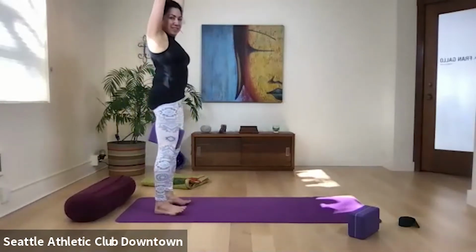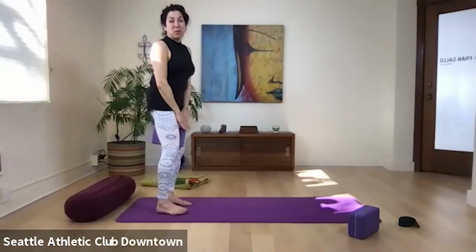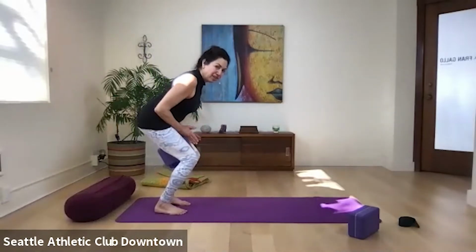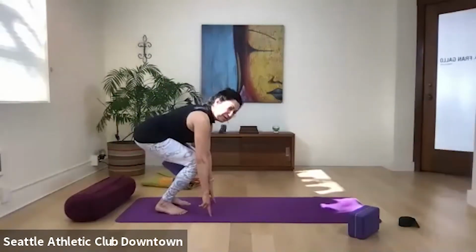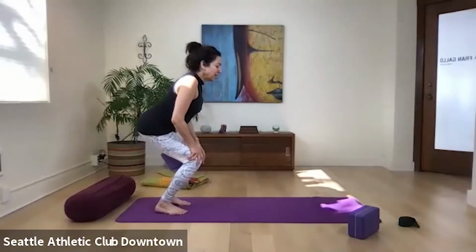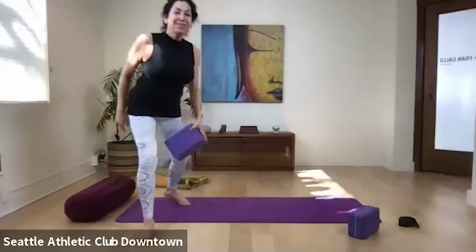I'll adjust the screen in a moment. We're going to come to chair, Utkatasana. It's the last one with the block, okay? We're going to drop down. Later we'll do movements without the block. So you're squeezing in. Just teaches us how to squeeze in, how to access pelvic floor muscles. Come down until you touch. And then keep your pelvis down. And you can always have your arms forward, or arms alongside the ears.